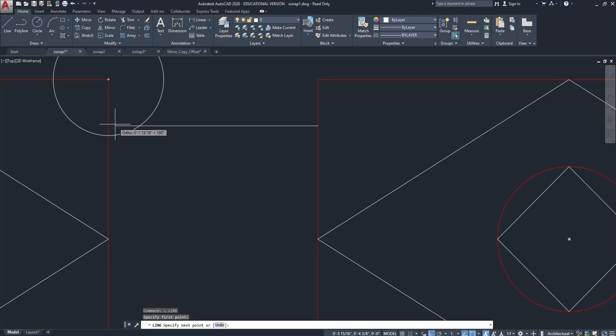And then I can move towards another line, and with my perpendicular snap on, if I click while that's perpendicular, I know, escape, escape, that point to that point, they're perfectly straight across from one another, right?